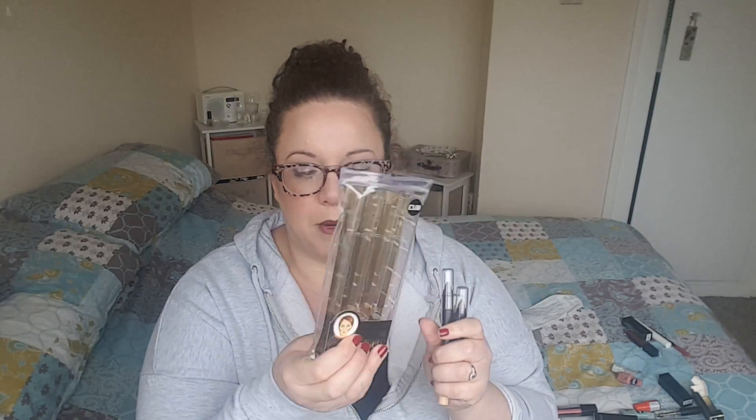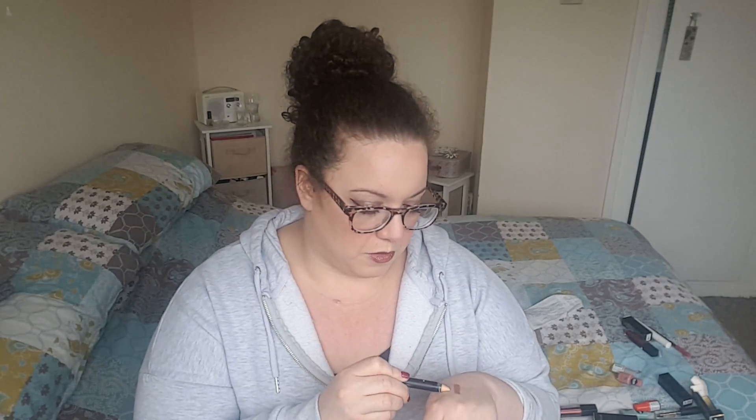I picked up a contour kit — the PS Contour. It's three pencils: a bronze, a shade, and a highlight. You also get at the bottom, which you don't see until you open it, a sharpener for the three, which I thought was really clever. They're quite dark — I would say the shade colour you could use on deeper skin tones. They are blendable; the deeper one is harder to blend but they all seem quite blendable. They're really nice and creamy. Just be careful — they're so creamy.